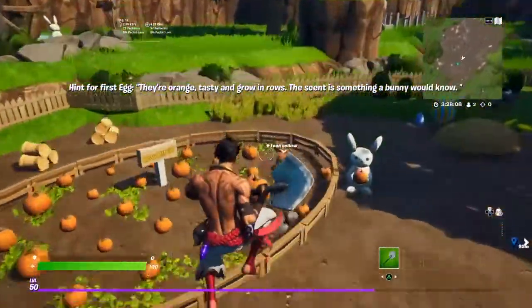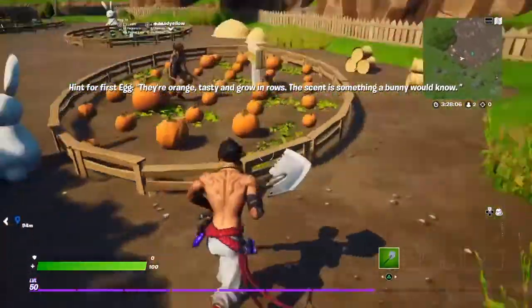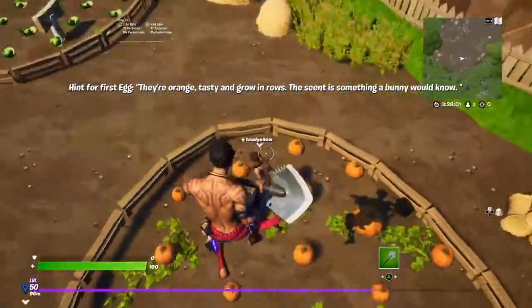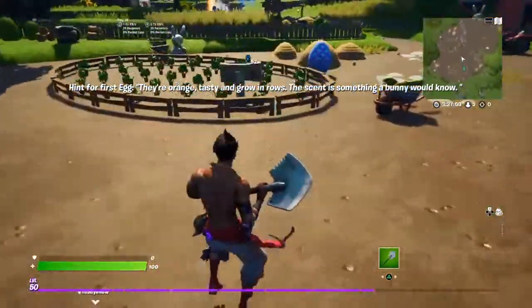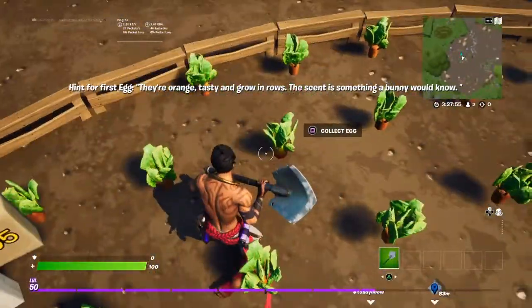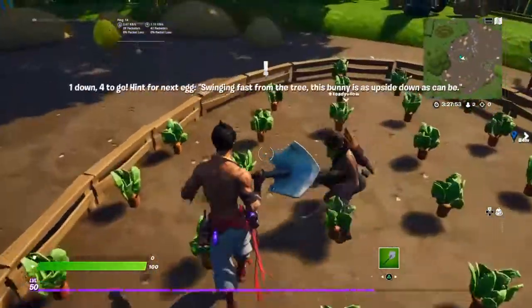Did he say golden eggs? Yeah, golden eggs. Oh, it's probably hidden amongst the pumpkins. The scent is something a bunny would know. Yeah, carrots. There's a secret. Oh, I found it! Oh, that's so clever. Let's go.